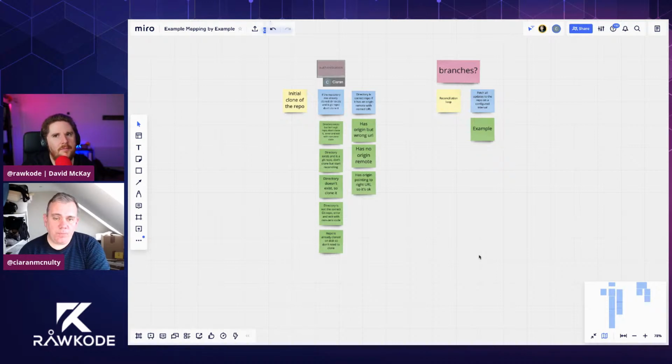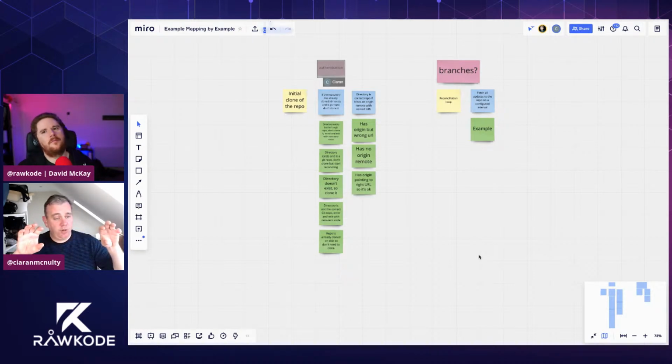Okay. So, let's not do it now, but we could split it into a rule about the directory. It doesn't clone if the directory's not a Git directory. And we could have a separate rule that says it doesn't clone if there's a directory that's a Git repo that doesn't have the right remote. You know, we could split it into those two, and maybe that would be clearer for a reader. That's the only reason for splitting it. Okay. That's not the only reason for splitting it.